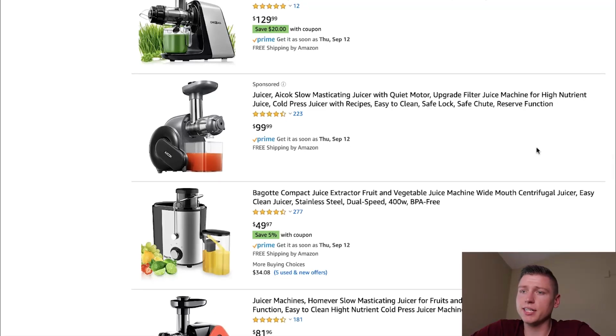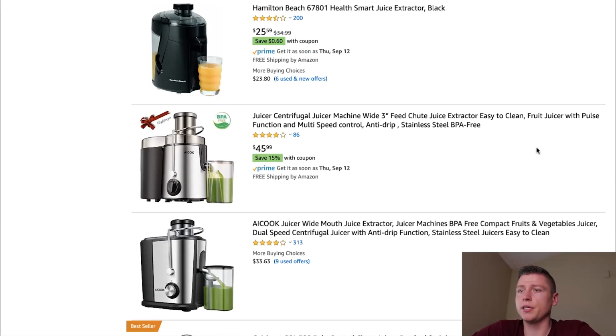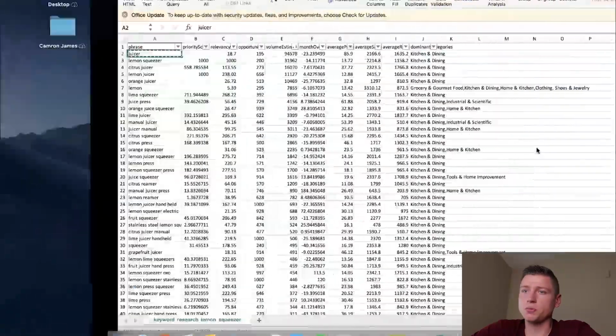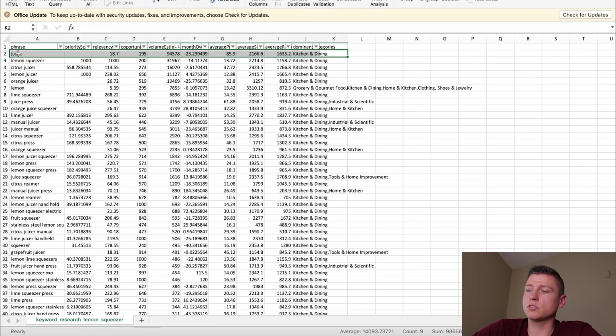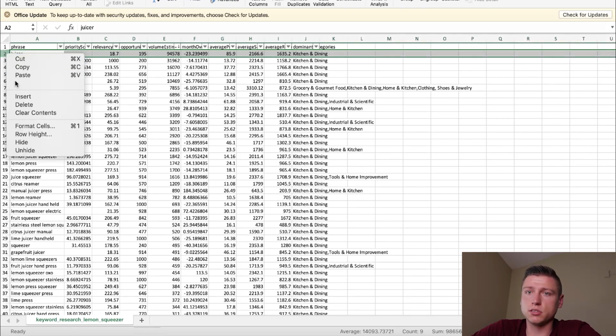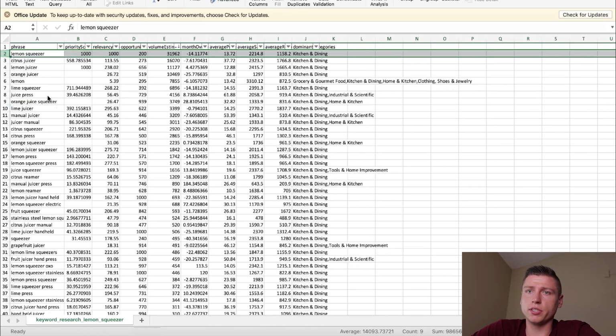So this keyword is not going to be super relevant to us, just because there's not a ton of lemon squeezers on that page. So we might just want to X that one out while we do this. We can actually just delete this column here, or just go delete the row like this. Okay, we don't want anything to do with that one.